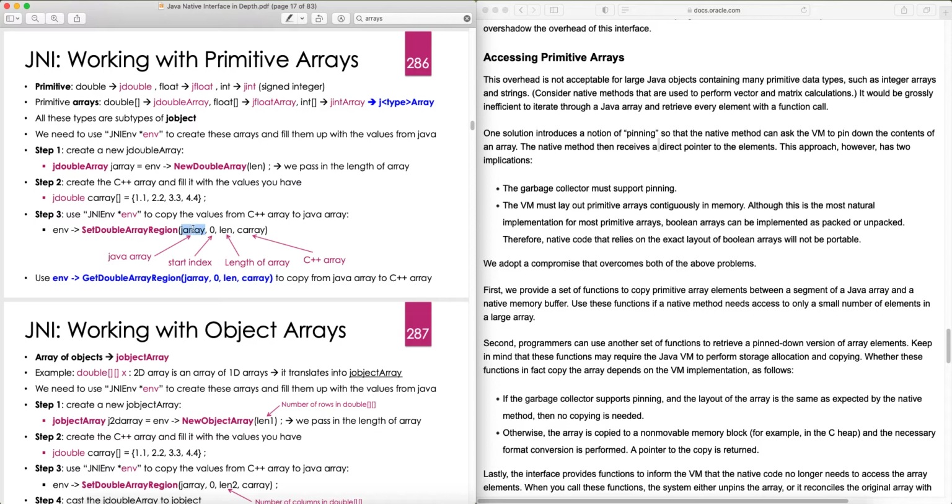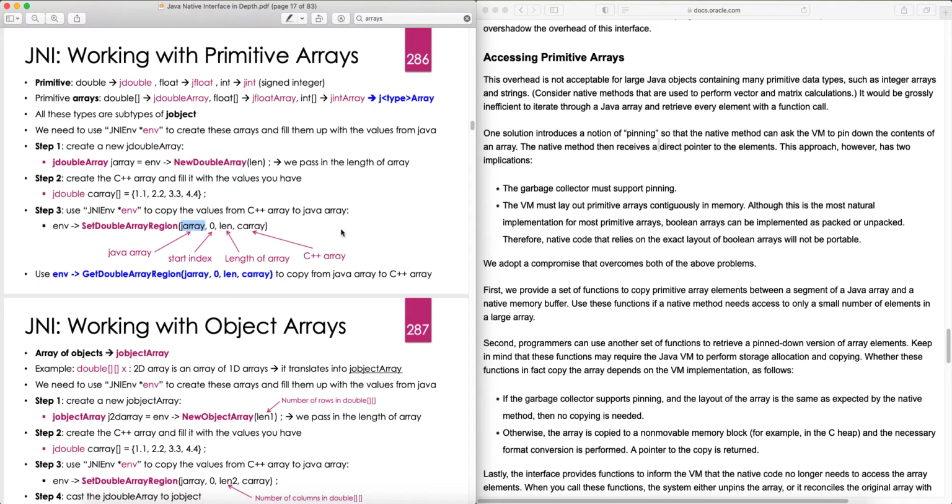So we give the reference to our jarray, then the start index 0, and the next one is the length of the array, and these two are jint. Note that the JNI function types are not size_t, which is the standard type that we use in C++. They're all jint, so you have to be careful about them.